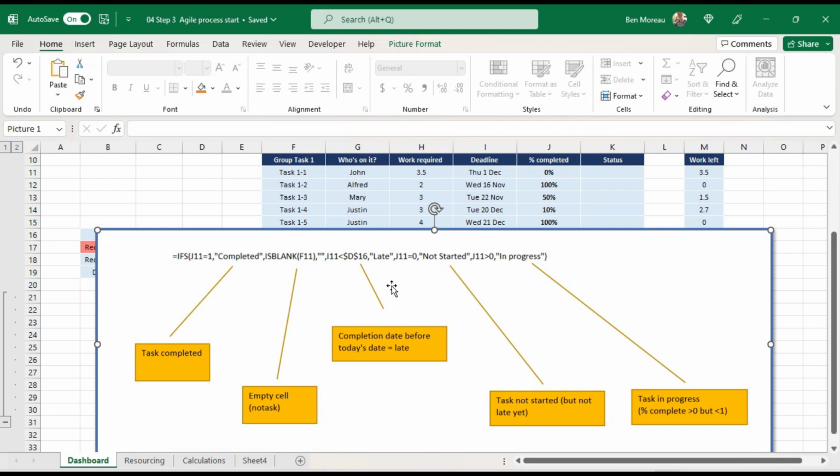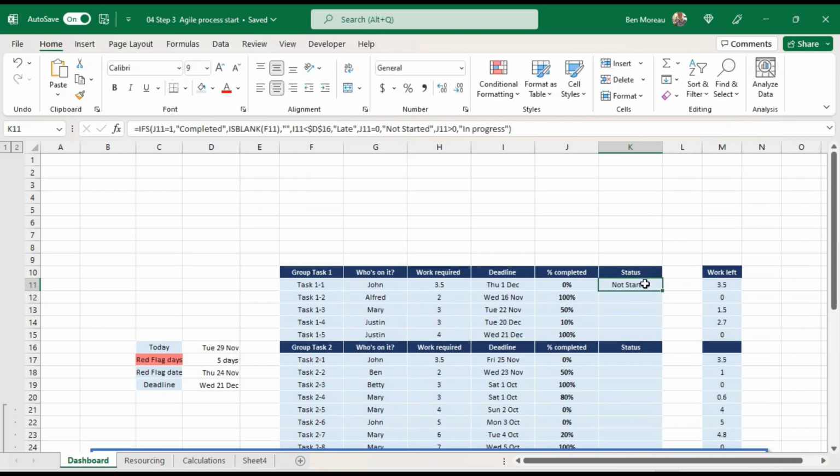If there is something in this task name and the percentage completed is 0, that means there is a task and it has not started yet. And if the completion is greater than 0, that means it's in progress. As we have ruled out the completion in the first part, we can say with confidence that if there is more than 0, the task is not completed and the task has started.